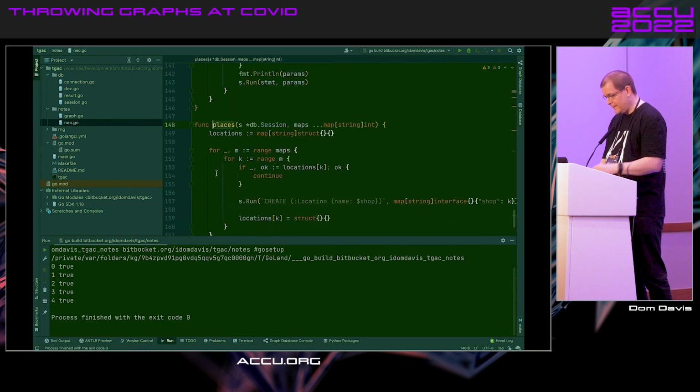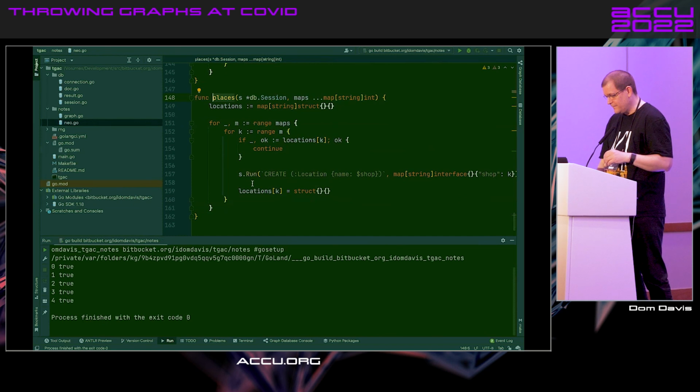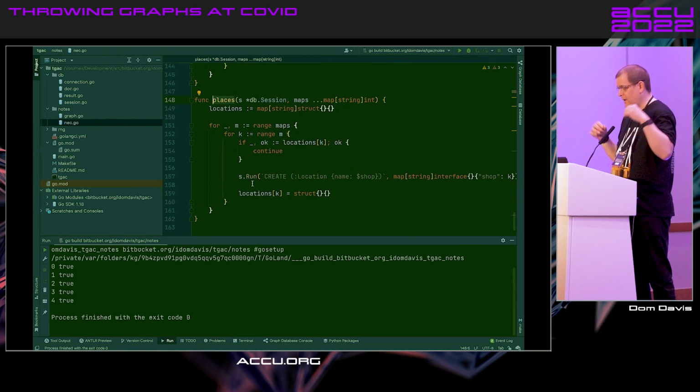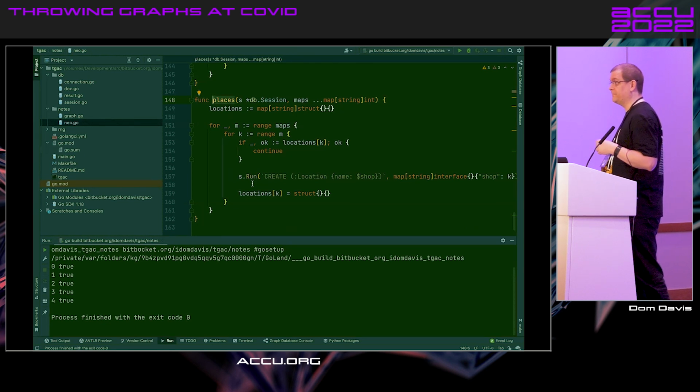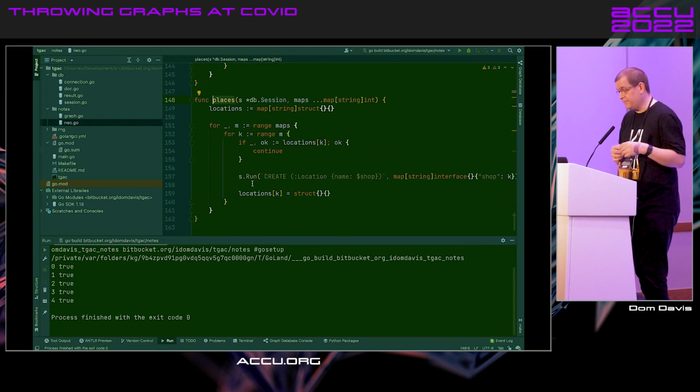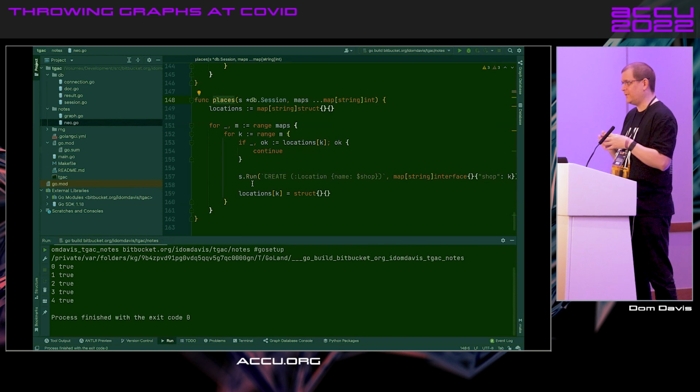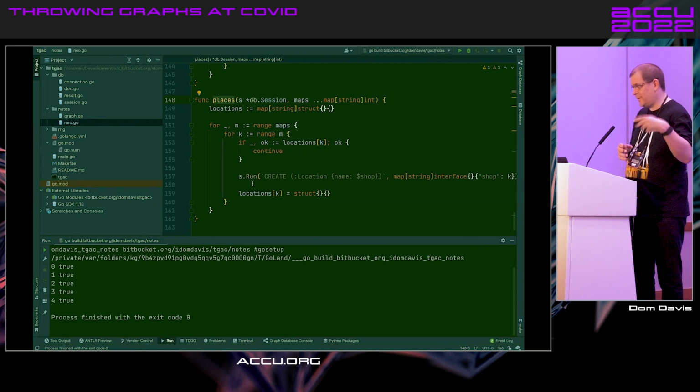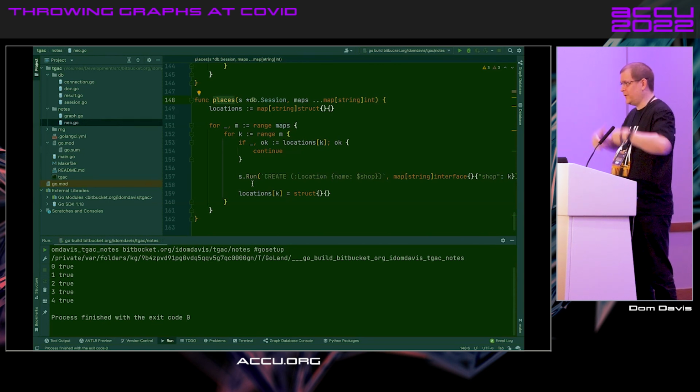Places is a nice, simple thing where we're just working out what places we have and creating them, so that I've got my place nodes. And the way we're doing this is we're using a map as a lookup. Go doesn't have, actually it might do now because it's got generics, ooh. But Go 1.7 definitely did not have a built-in way of seeing if a slice contained an item. Because your slice could be of any type, and you can't cast a slice of type A to a slice of type B. You have to actually iterate through it and cast the things internally.